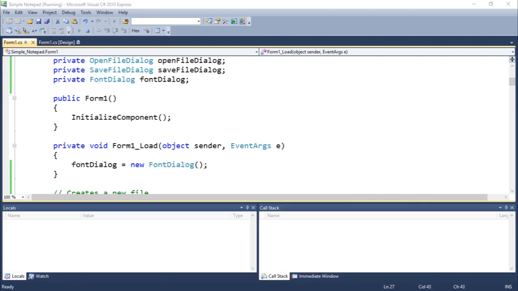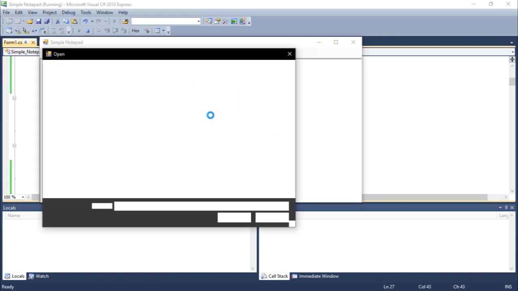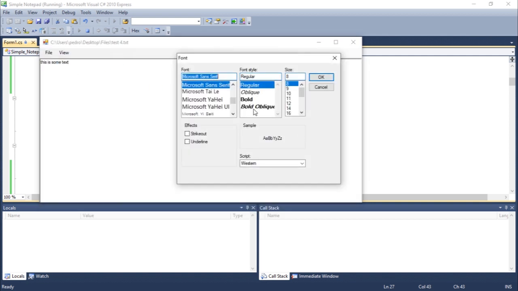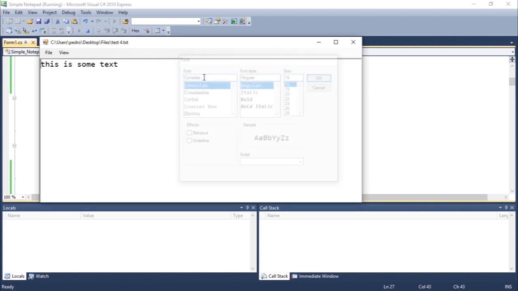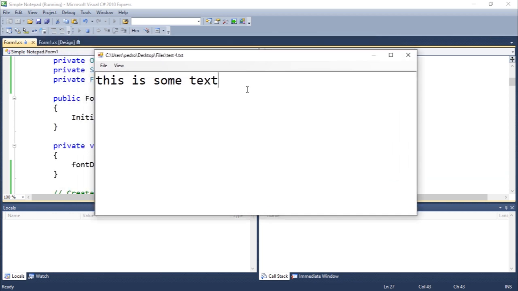Okay, now I think we are good. So you guys can see we can open file, test 4, view font. Let's select a 16 consoles. Let's come to font. Okay, so you guys can see we've kept the same font, which is what we wanted to do.